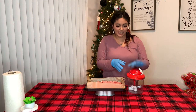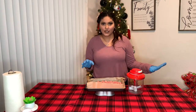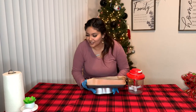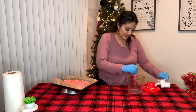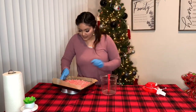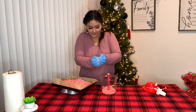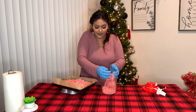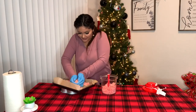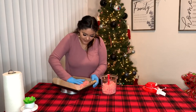Okay, so this is the contraption that I'm using. I don't know what this is called. This was a gift from my grandma. So I'm just gonna put everything in here. And I'm just gonna put a little bit. I'm actually gonna put it all in here. But again, if you have a blender or food processor, you are more than welcome to use that.